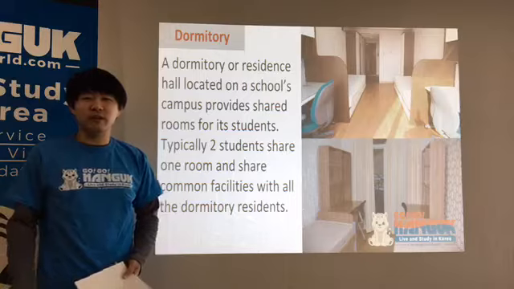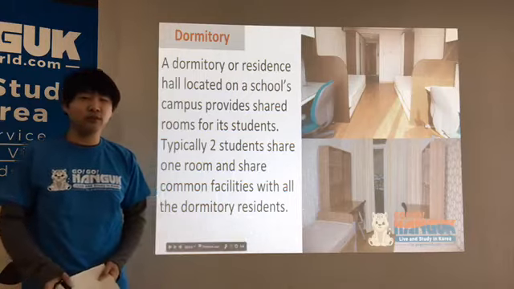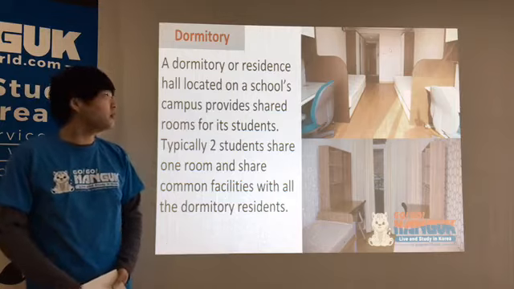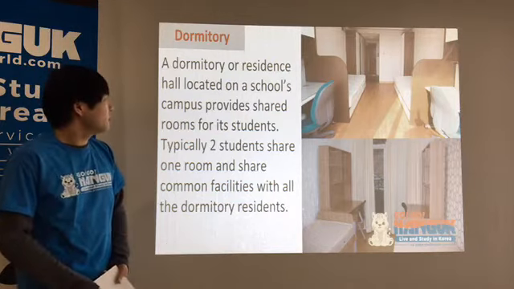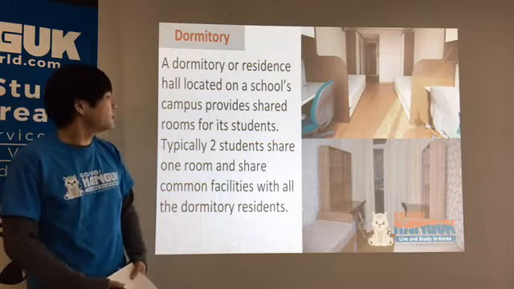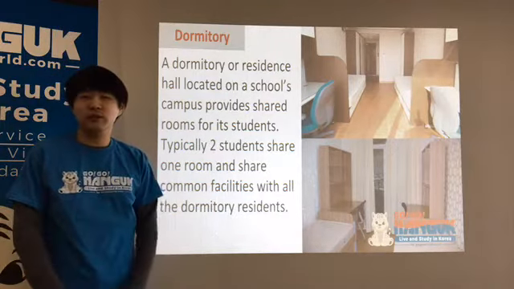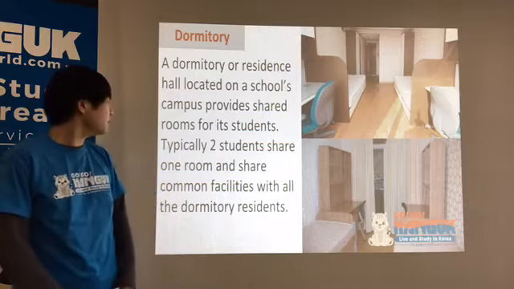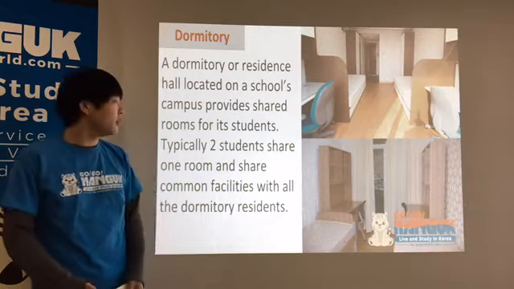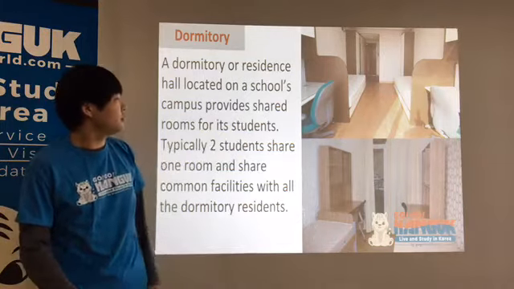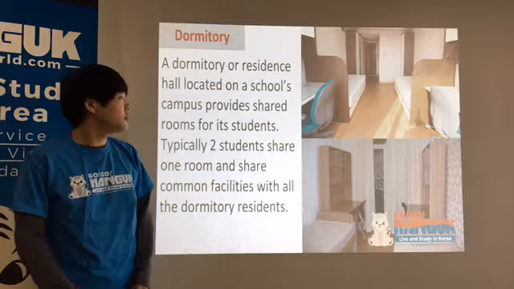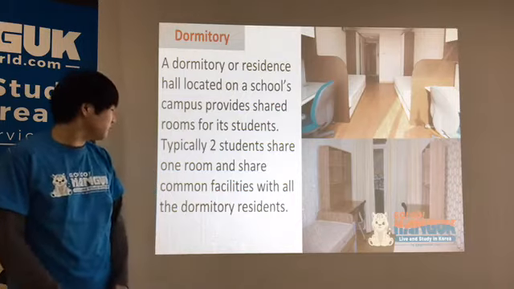We're talking about accommodations that Hanguk can provide for you when you come to study in Korea. And the next option we're talking about is a dormitory. The dormitories are located on campus, and you can see 2 examples here from our partner universities in Busan. They're typically for 2 students and they share a room. You can see you get your desks and chairs, storage for your clothes, and your beds.